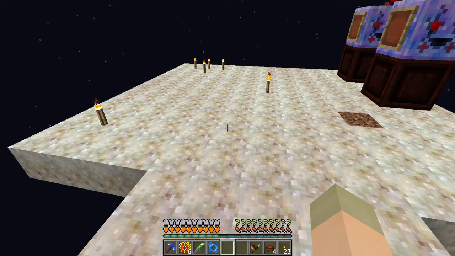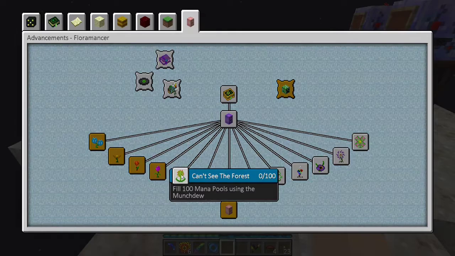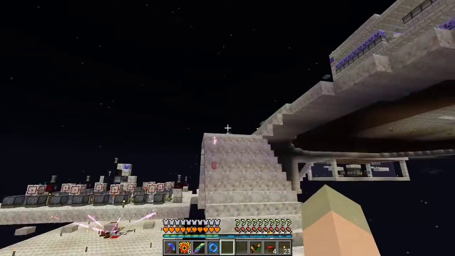Once we have one of these running, we can start our next flower, which I think requires more runes. So we might need to do more materials for another rune. The next one we'll be working on is probably the Munchdew. Because we already have a tree farm.